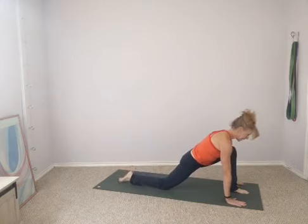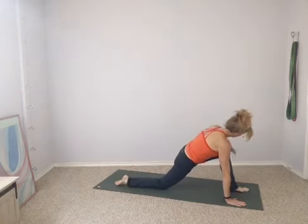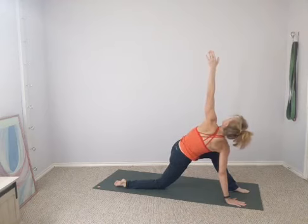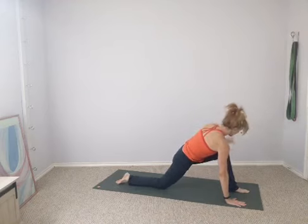You're gonna drop the back knee down. Now open up your chest to the right. So stretch this right arm up, inhale. And then exhale, breath, lower the hand down.